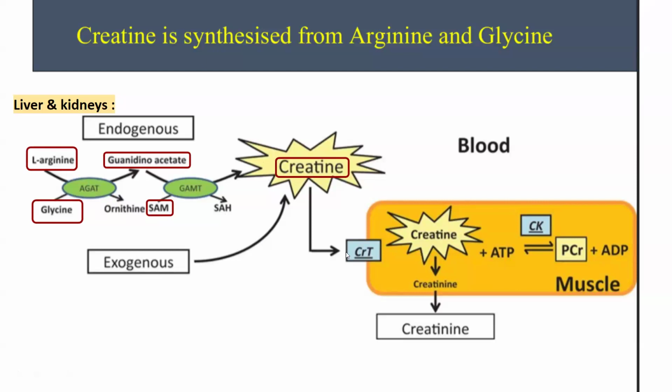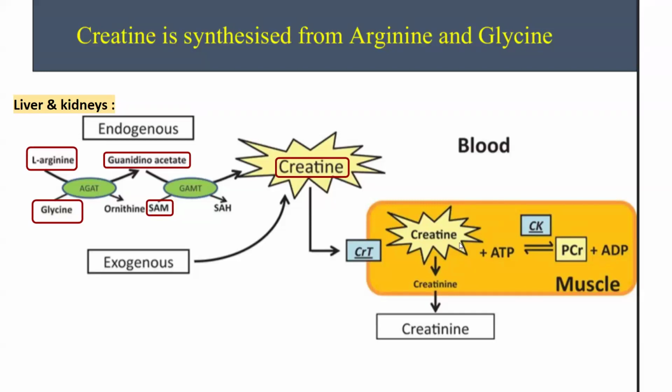And then creatine enters your muscles through a creatine transporter. And when it's in the muscles, it can be converted into phosphocreatine or back to creatine. It just keeps going back and forth. Right? And this production of creatine is done in the liver and the kidneys. Okay, so remember it's done in the liver and the kidneys, and then it goes to the muscles.